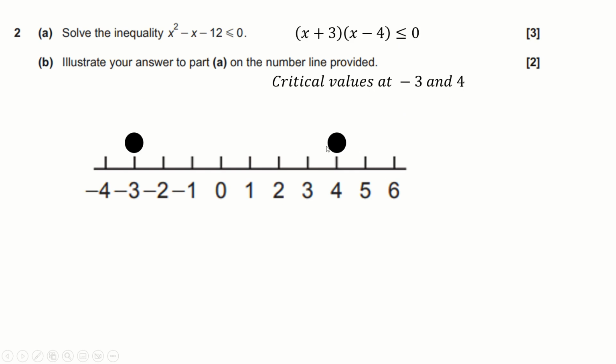So we color the circles in, and then one way to do it if you're given the line like this is just test a value in the middle of these two, because what critical values mean is that the behavior changes either side, generally speaking, at least for a quadratic it does. So if you test the value 0, put in 0 here and the thing works, which means you're connecting the 2 points up. Because 0 works, 1 will too, and then it will stop working after this critical value here. Anyway, you get this, long story short.